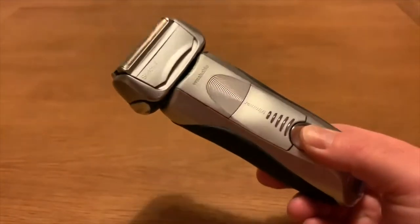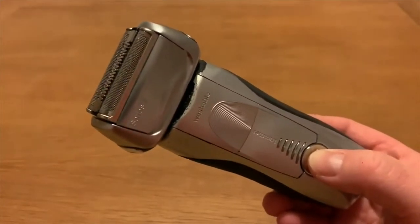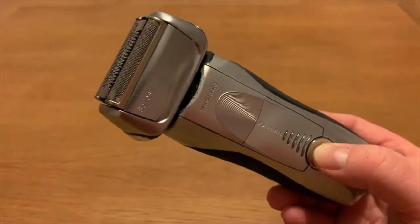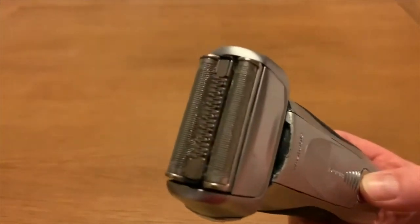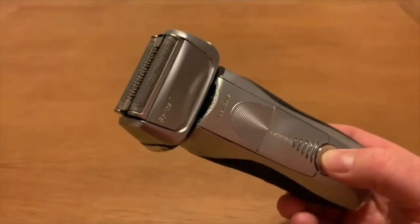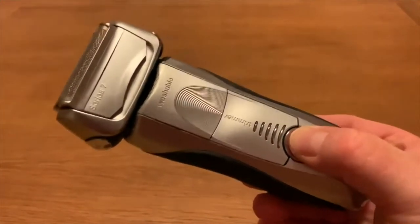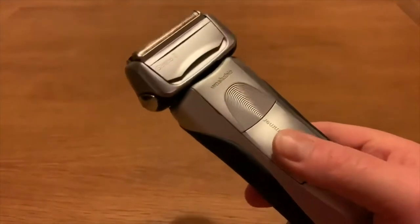So this, as I say, for nearly the last decade has been my shaver of choice, and it's done a really good job of it, actually. I'm not a daily shaver, but every few days we're taking away that stubble. This recently got a new foil just on the edge of the shaver, and it's still holding a really good charge, actually. Can you hear that? Still really powerful. You get the trimmer on the Series 7 just on the side here.